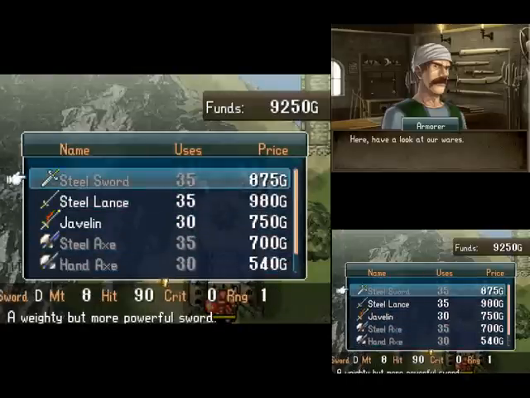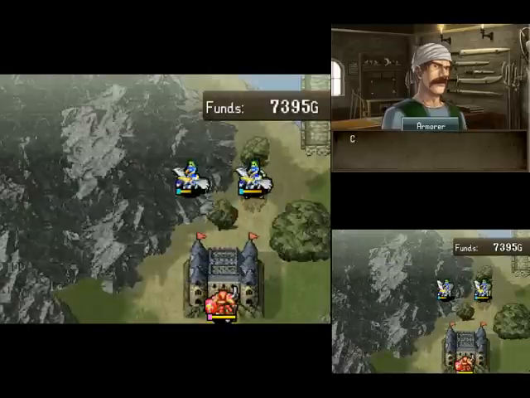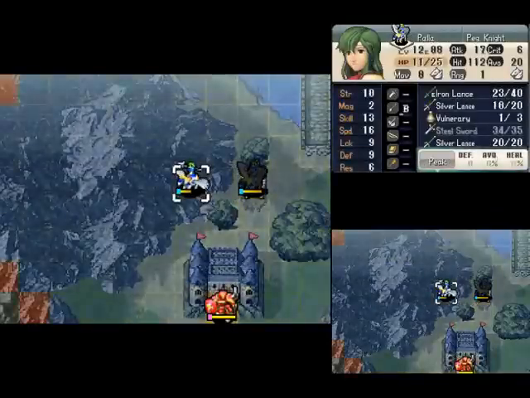I'm okay, I guess. It's nothing too special. Let's get a steel sword, I guess. And a steel lance. Can I interest you in anything else, Wink? That's pretty much all I need.